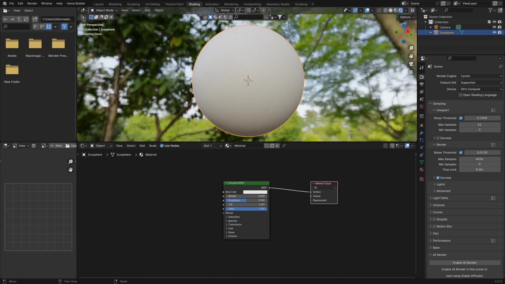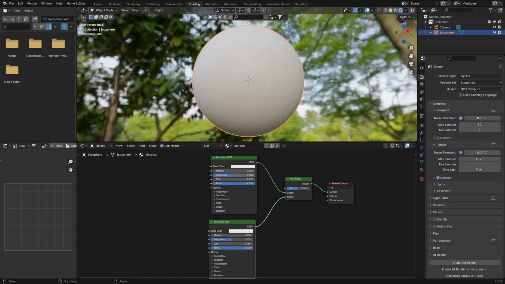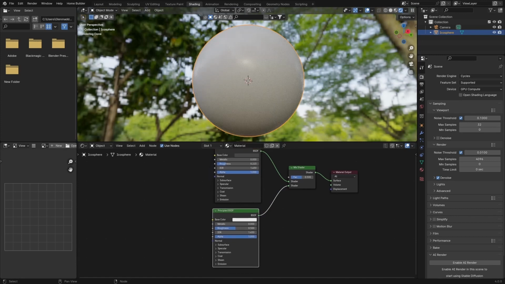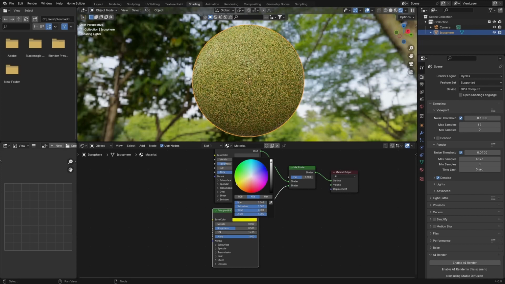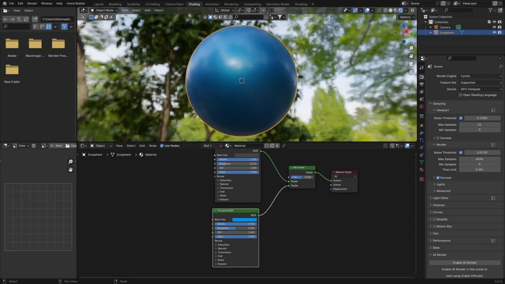Okay, first thing you want to do is go Shift A, type in mix, add a mix shader, put this here, and then bring this up, and then click on it. So click here and hit Shift D, duplicate it, and then plug it in there. Okay, and then with this one, bring this roughness down just a little bit, change this color to a dark gray. And then this one you can make whatever color you want, something like this. I'm going to go with a blue. And then on this one, bring the metallic up so it's got a nice shine to it. That really looks pretty cool.